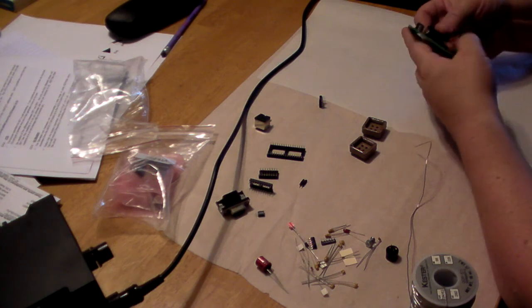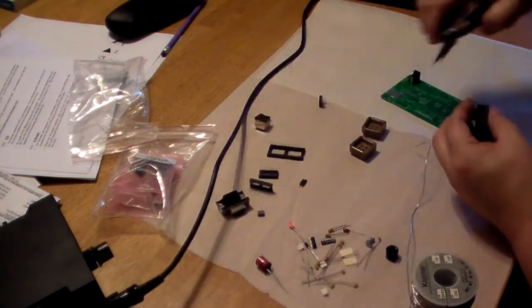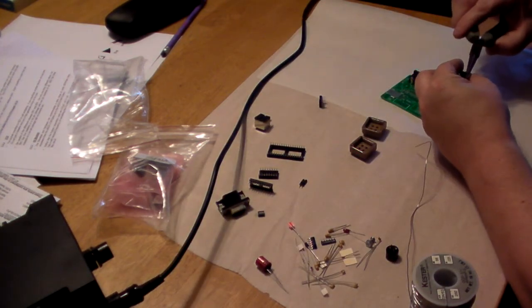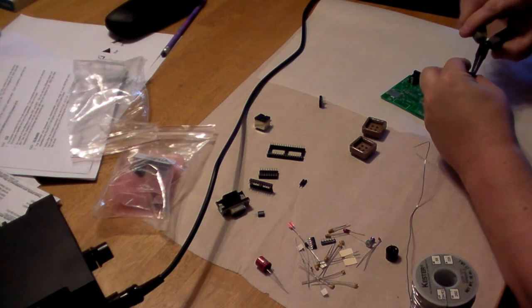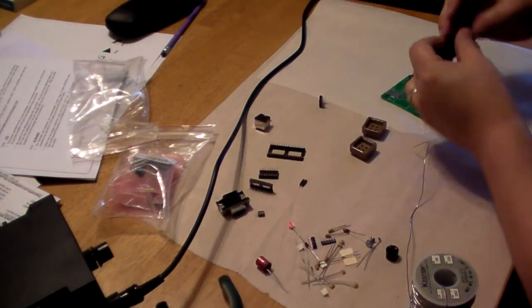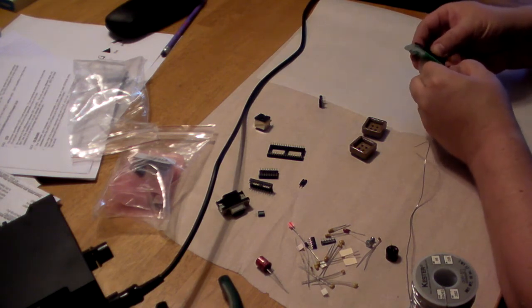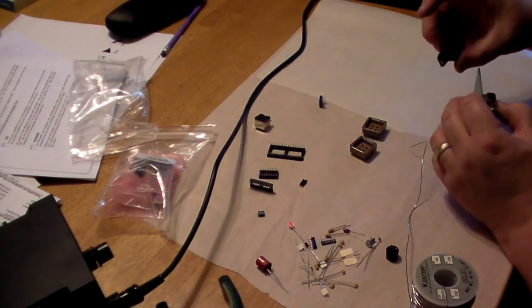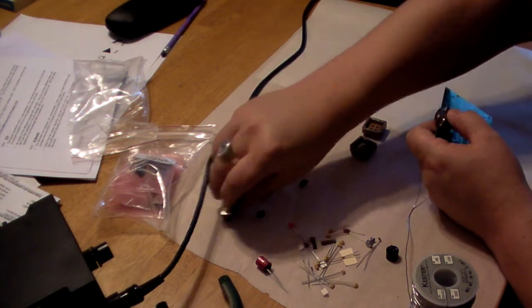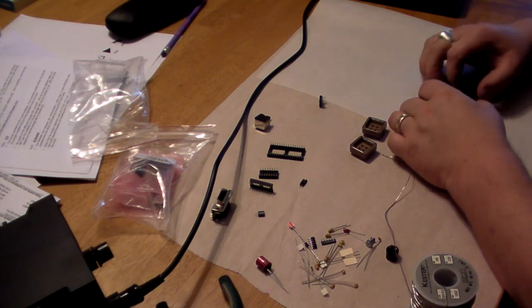And when you get these things out of the bag, sometimes they're a little bent. So just take some needle nose pliers and straighten out the lines carefully, because if you break one of these, you're going to be on the web searching for a replacement part, or emailing Spare Time Gizmos and so forth. And there we go. Now notice that one doesn't have any screws. The same as the 15-pin one. It doesn't have any screws either. It snaps in with clips. So we're just going to carefully do that.